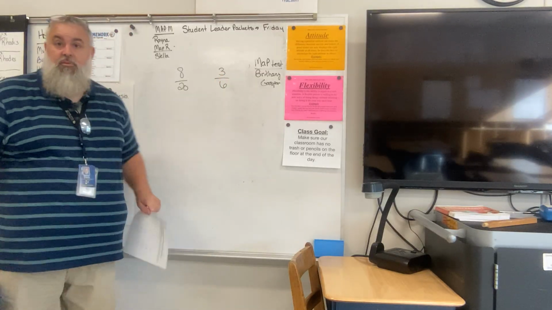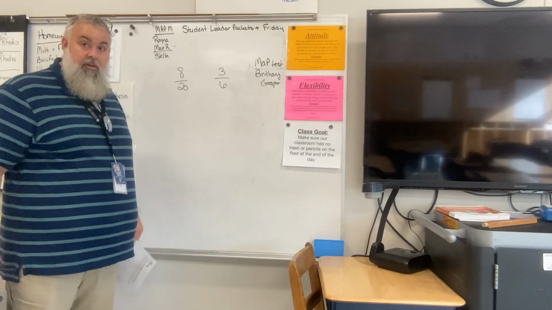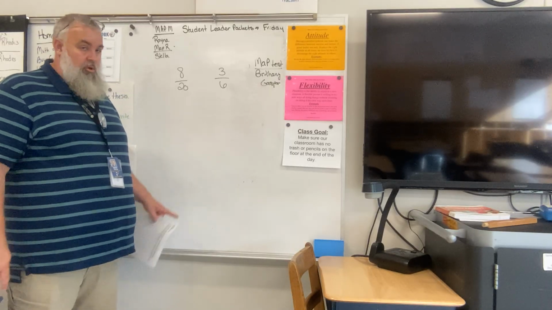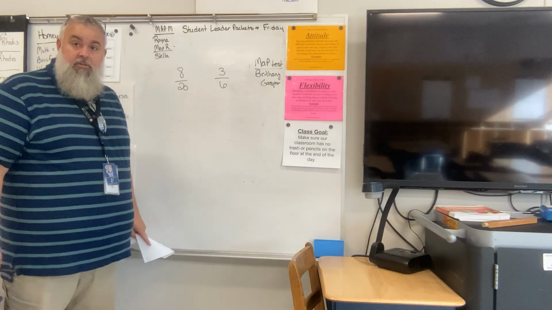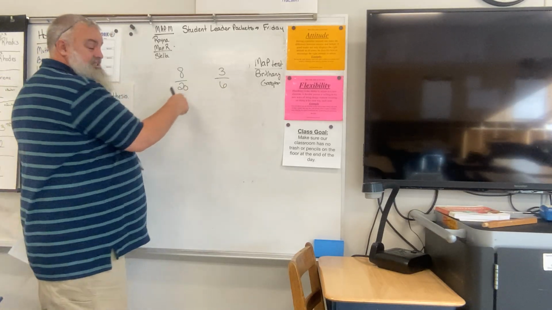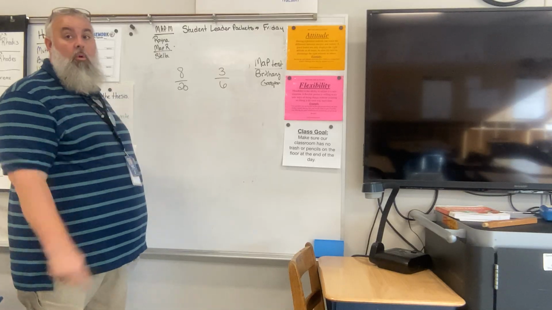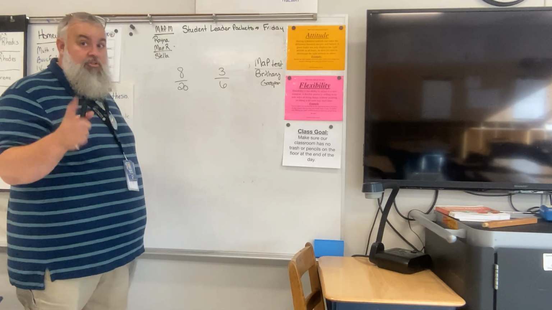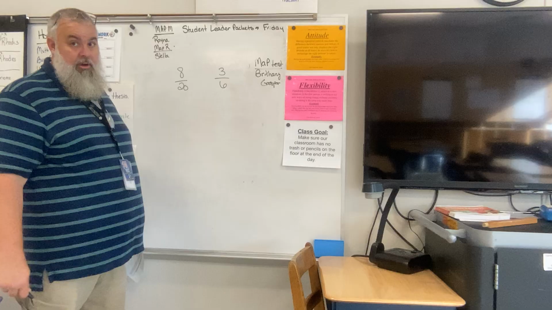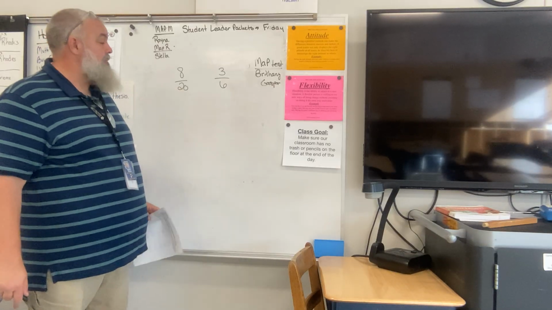All right, 8/20, 3/6. Okay, first step. Can we compare them? Nope, you're right. We have different denominators, can't compare them. So we need to change them. Can I turn that 6 into the 20? 6, 12, 18, 24, no. If you don't know your basic facts, use your basic facts chart. You have one, use it. I can't do that, so I have to change both of them.